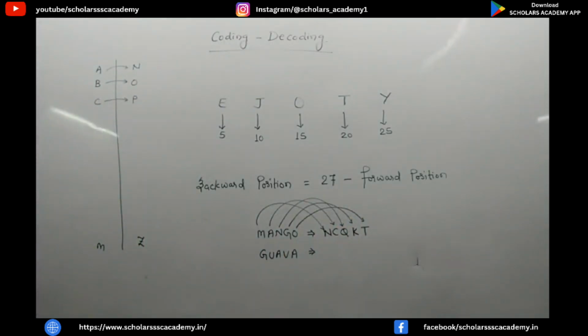So anything can be done, right? You have to practice the questions, then you will find how many types of patterns can be made. They can either add the same number to all the letters, or they can add different numbers to different letters. Anything can happen. So practicing will tell you how to handle these questions.